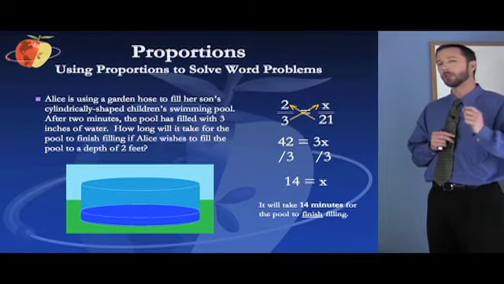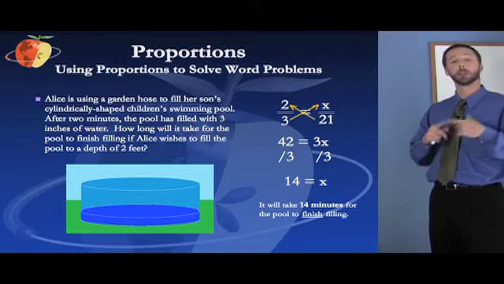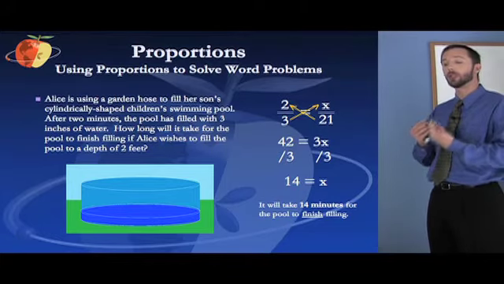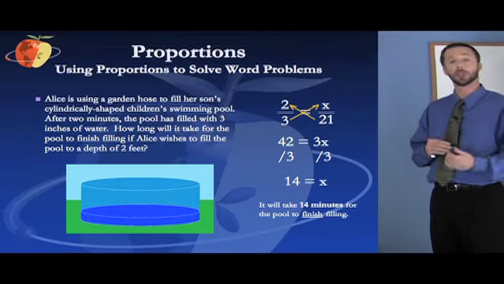And this is what's really tricky, and they'll trip you up on this kind of thing on the exam, because you might think, let's put it over 24, right? Because you say 2 feet is the depth that she's going to fill it to. We're going to convert that from feet into inches. So 2 times 12 is 24 inches, right?